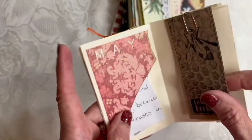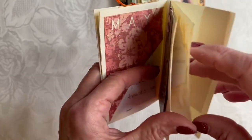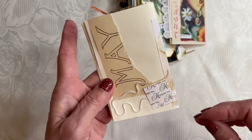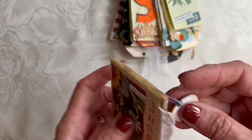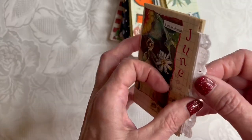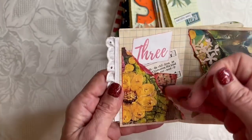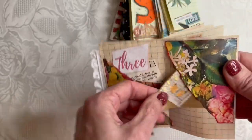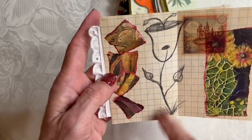That's a little bookmark I have from a local used bookshop here near where I live. Another Bible verse. That was May. In June, let's see what I did. Made little pockets here and just tucked in a couple of little tidbit scraps into there. Collaging, some drawing.